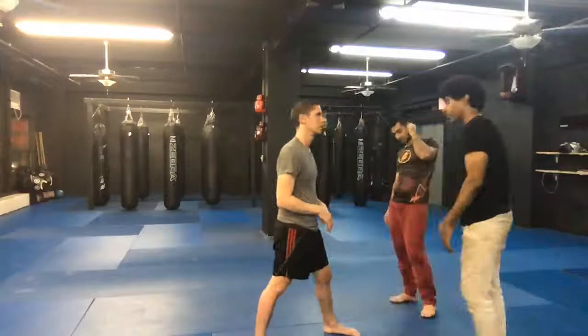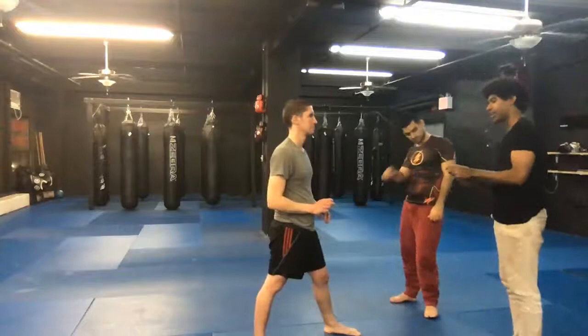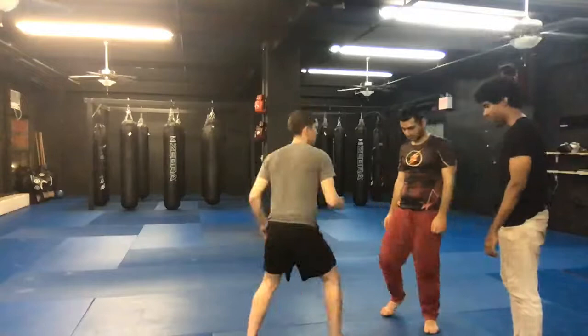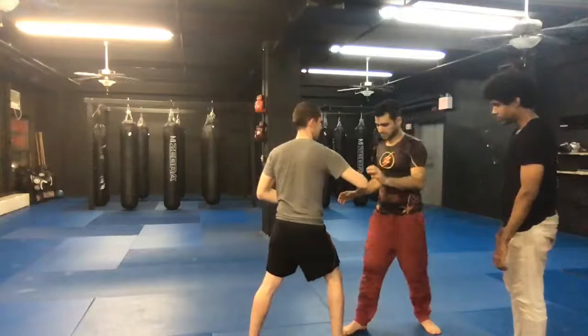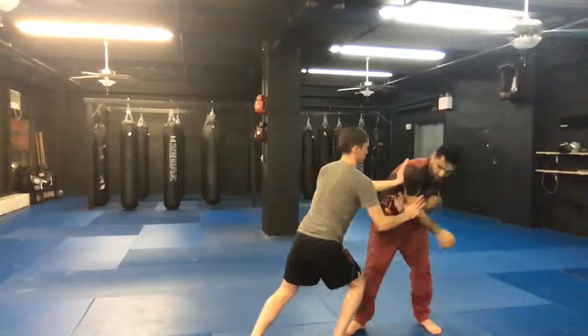So you want to make sure that when we do these, rather than it being this big, beautiful movement, it's small, the beauty is in the small circle. And the smaller the circle, the tighter and more powerful the centrifugal force. So, switch left. While you guys do that, I'm going to set up the mats.